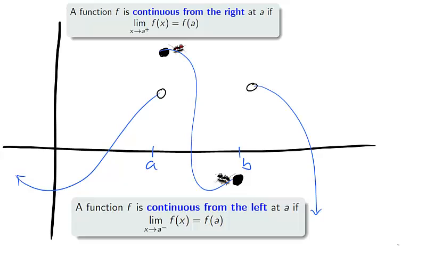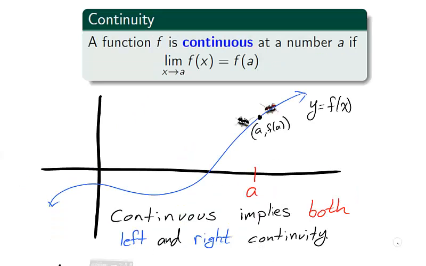Both x equals a and x equals b fail to be continuous, but they have one-sided continuity. Like with limits, the two-sided concept is supported by the one-sided. A function is continuous at a if and only if it is continuous from both the left and continuous from the right at a.